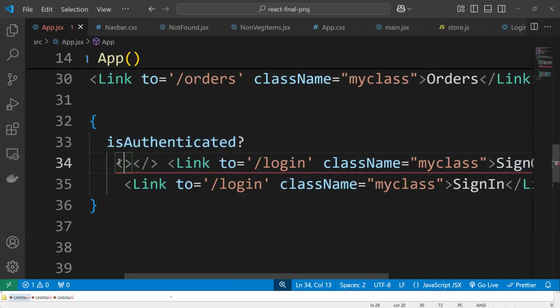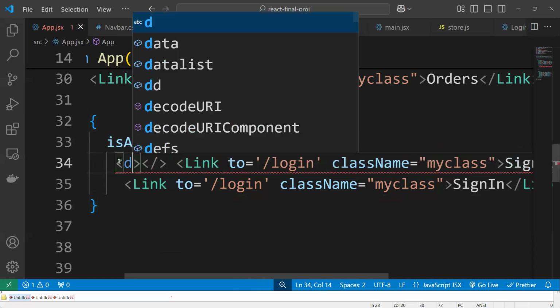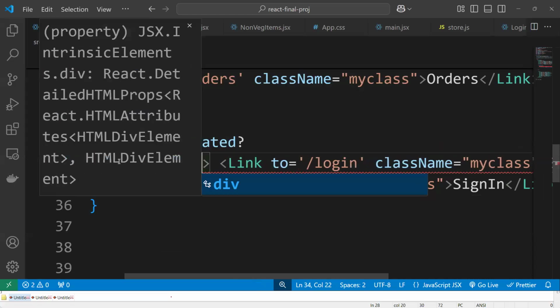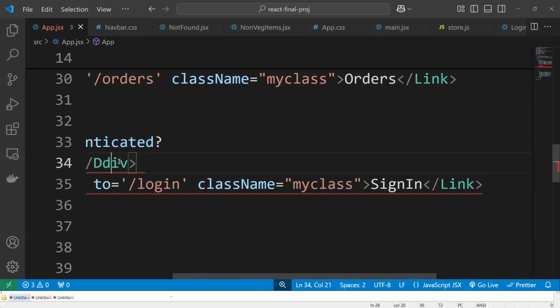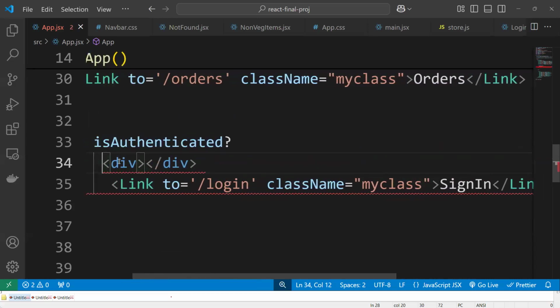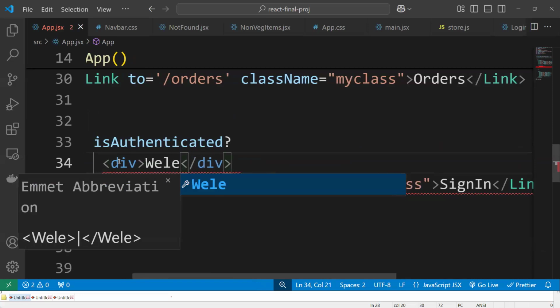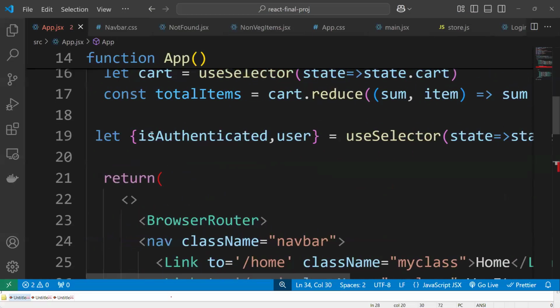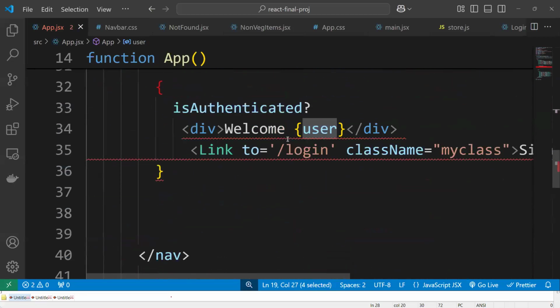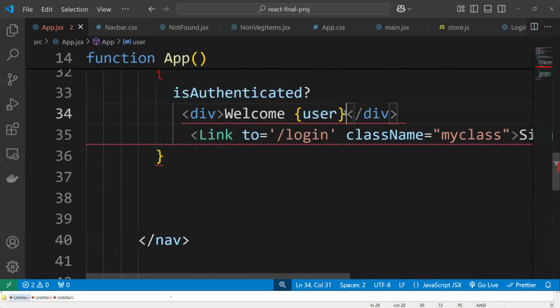That's what, guys. You please take one separate div tag here. Why I'm taking the div tag, I will tell you once. I have taken the div tag for the combination of data, just to give a message. What message, tell me guys here? Welcome. Welcome, braces. Just you can make it user, right? Because you got the user here. Welcome user. And next one is what? Just you can close the div.